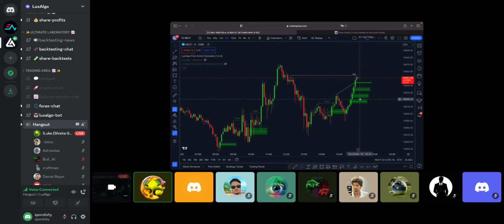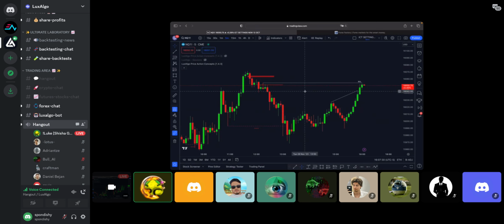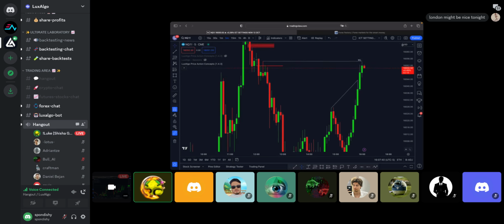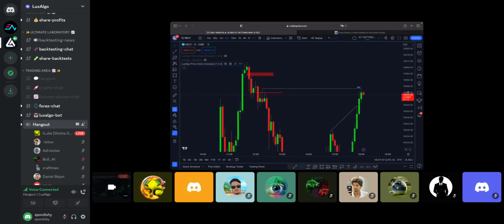So you're longing, where are your eyes? This fair value gap, this fair value gap, this fair value gap, drawn for you by LuxAlgo, so you don't have to look for them. And you want to see them get broken. We broke it here. So good. We broke this one here. Good. We broke this one here. Good. We're struggling here at this fair value gap. Close exactly on it. But the market is essentially closed, so there's no volume anymore coming down.